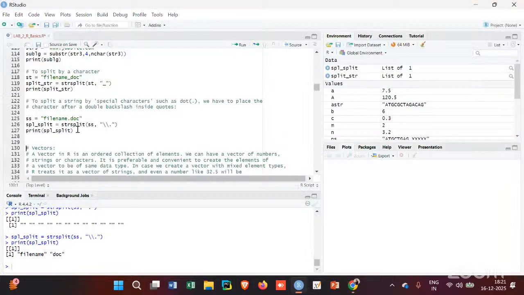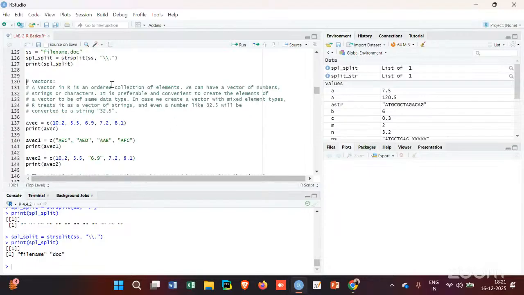Very good. Okay, now we will go into one of the most important concepts in R, that is the concept of a vector. A vector in R is an ordered collection of elements. So two things here we have to notice. It is a collection of elements and it is ordered.